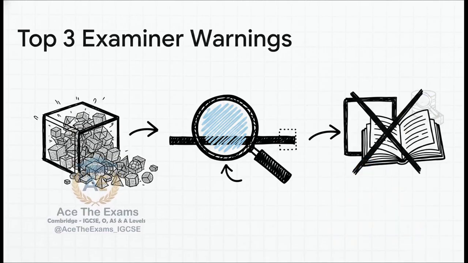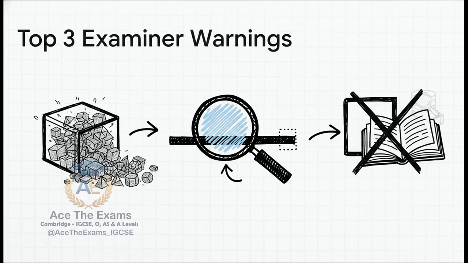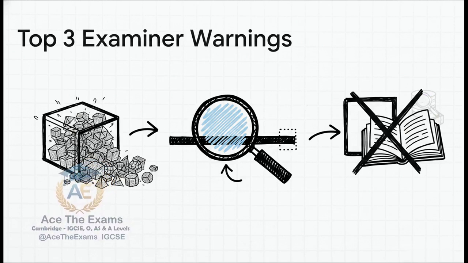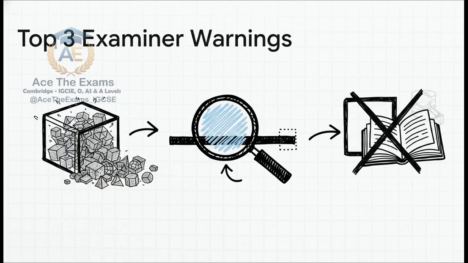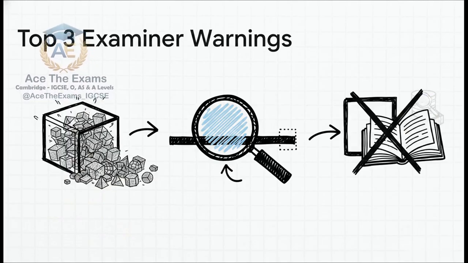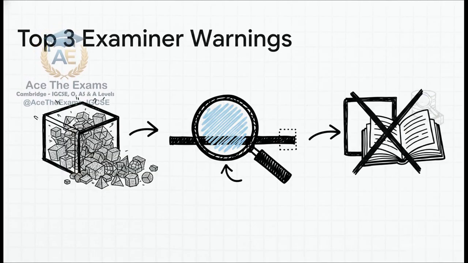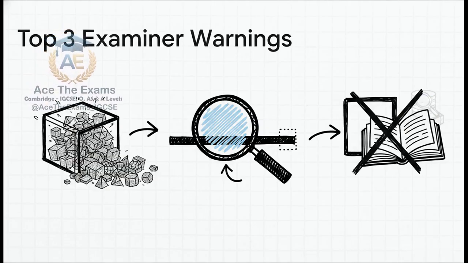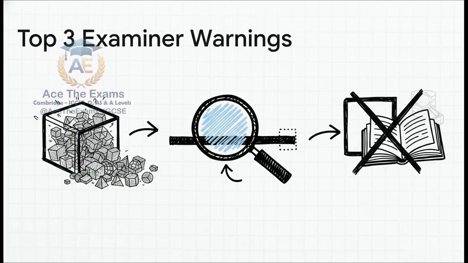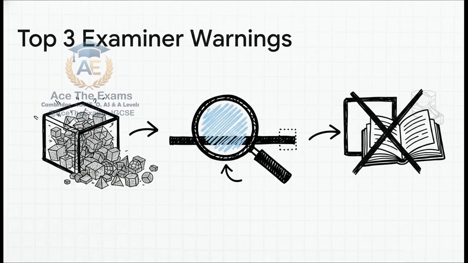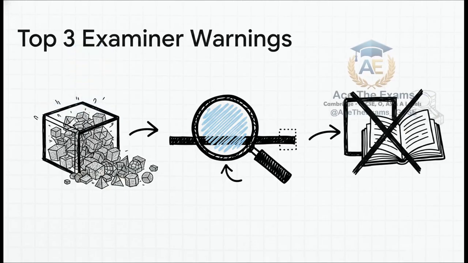Remember our hypothetical student, Alex? Alex writes totally generic answers. Let's play Find the Flaw. If I give you a paragraph about a library database and you write, I will use data item A and data item B in my record, that's the flaw. The examiner will strike a red line right through that. Your answer cannot just talk about generic items. You must talk about book title, ISBN, and author name. You must anchor your theoretical knowledge in their specific reality to turn those red marks into green check marks.